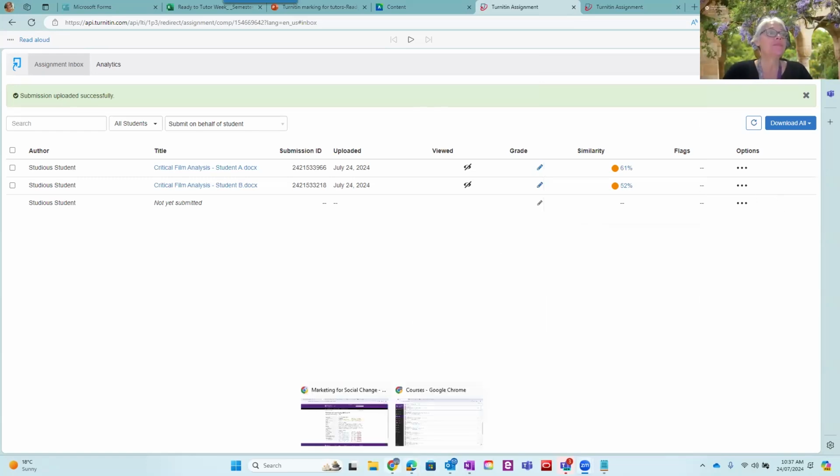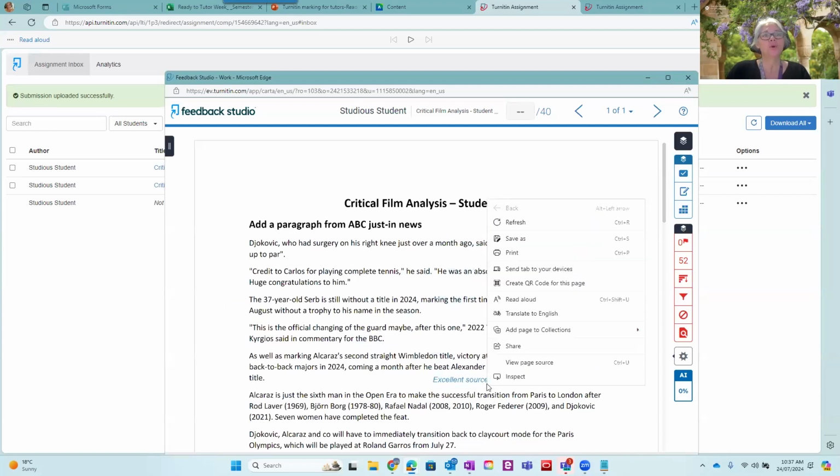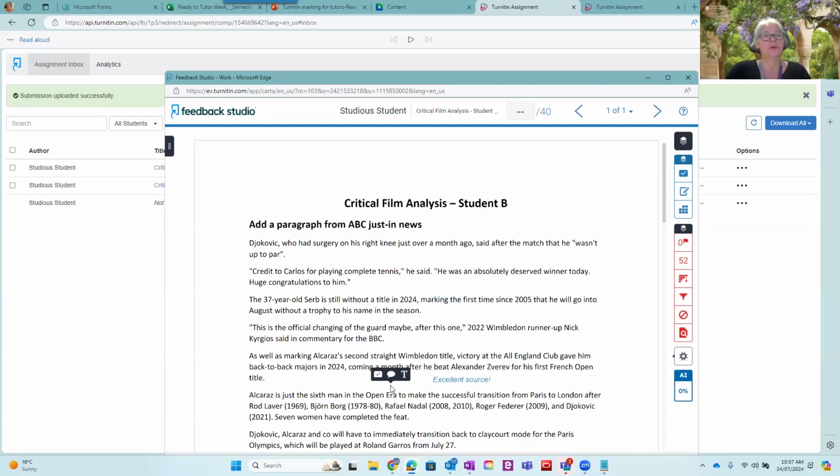All right, let me get quickly back to my feedback studio. Okay, so I clicked once, I click on the T, and you're free to write. Excellent, excellent source. All right. So just quickly take a few moments, practice doing this, and then also practice moving it about. Once you see that four-headed arrow, you can move it to wherever you want. Okay?